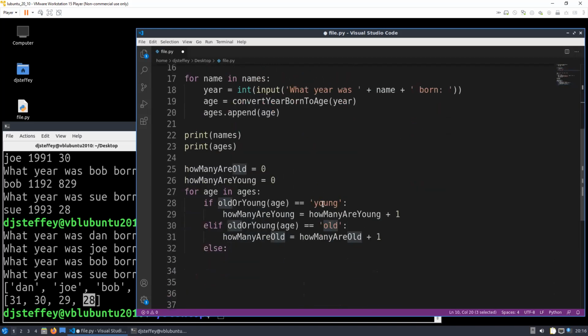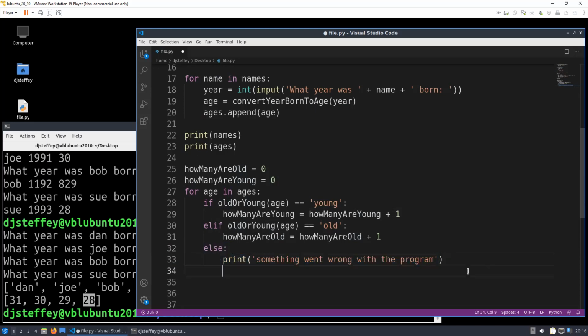So if for some reason, and here we're accounting for it, if the return is young, if the return is old, else, meaning if it's not young or old, then something went wrong in our programming. Print, something went wrong with the program. If that happens. And you really don't need this in your program. I'm just doing it here to show you some other error checking you could do.